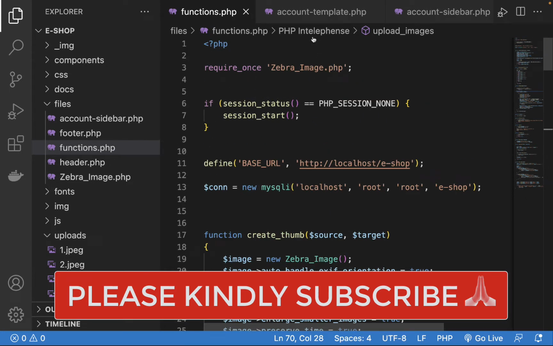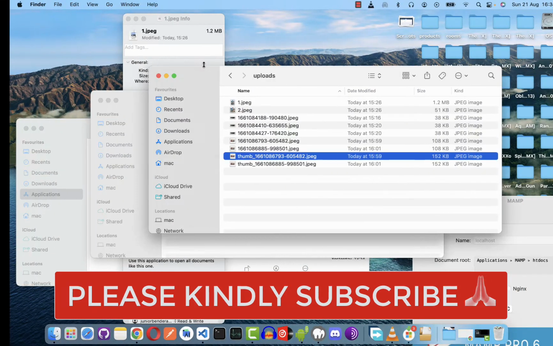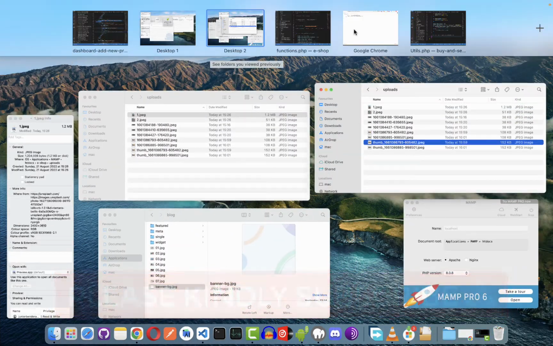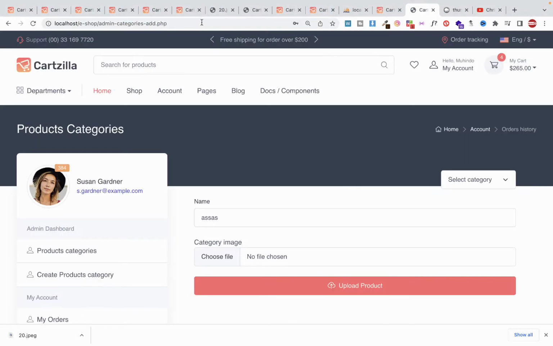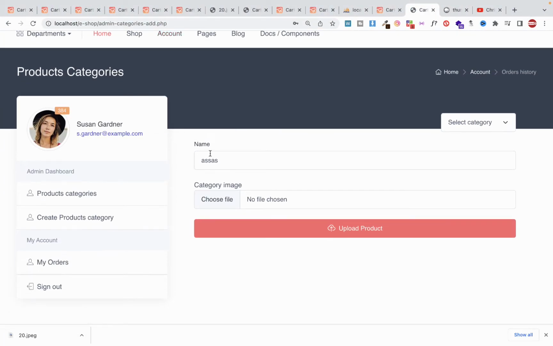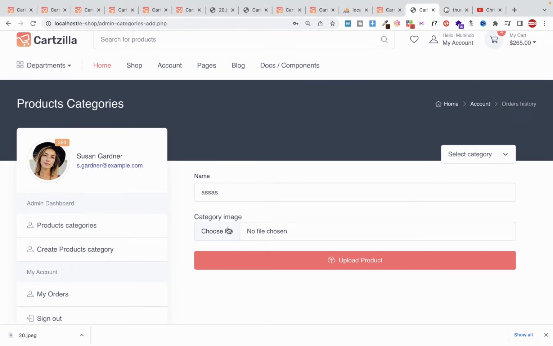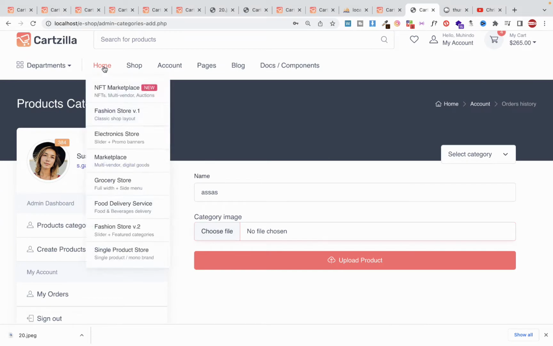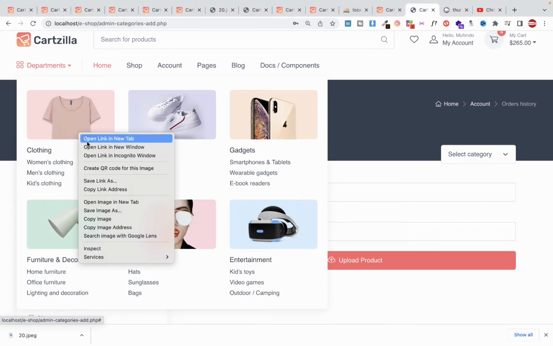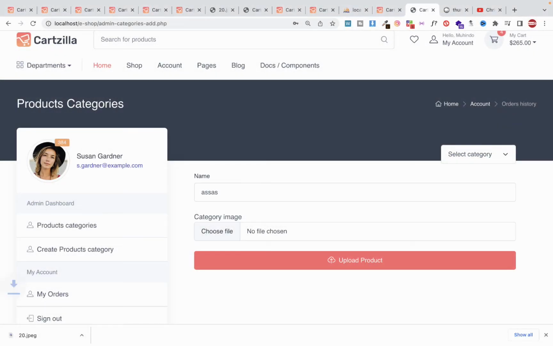So we stopped here where we were able to upload a product category with its respective file or image. So what we're going to do, we're going to create one more category, for example clothing. Save this image and I'm going to call it clothing.